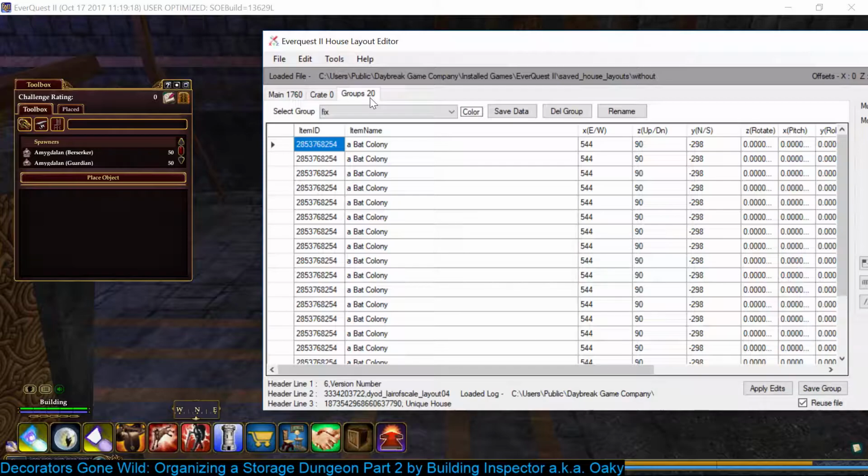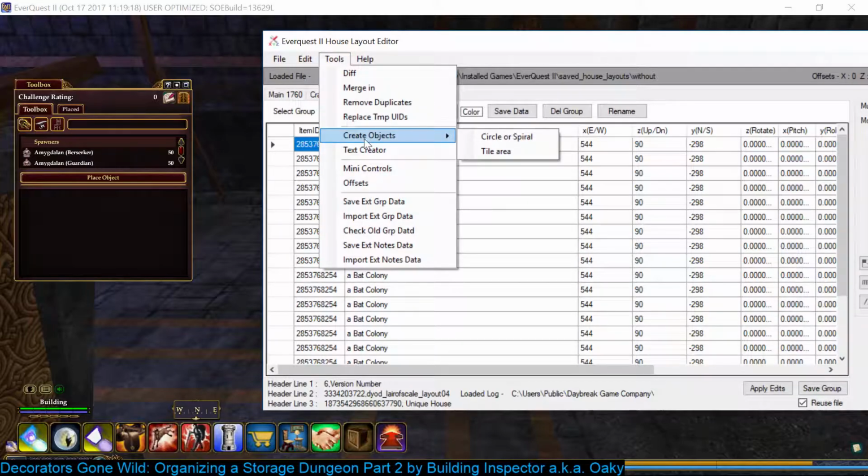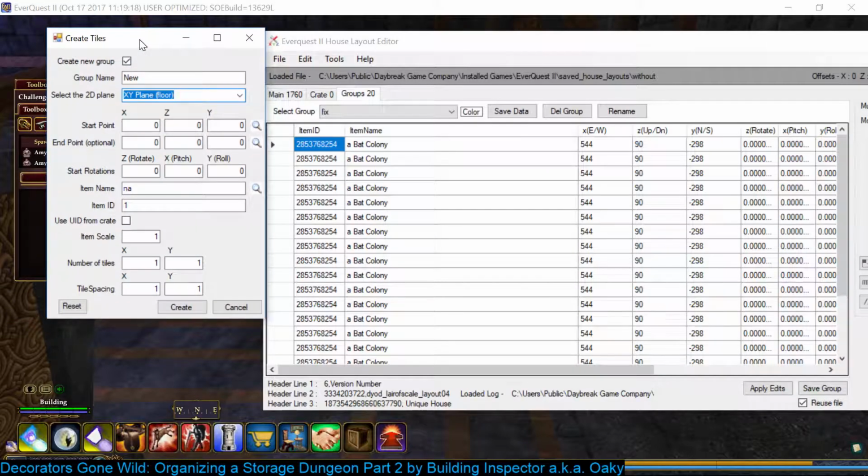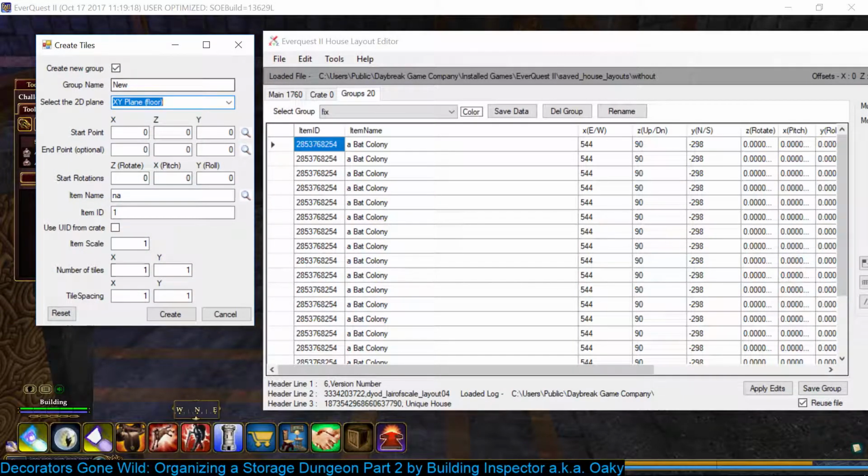So what do I do with that? And how do I get a straight row? Well, there's this tools feature and create objects, and there's two options, tile area and circle or spiral. We're going to start with the tile area. I use that for most of my organizing. So I click that, and a little window pops up. The very first time you open it, none of the values will be in, but it'll get easier once we set it up. You only have to change a couple of numbers.